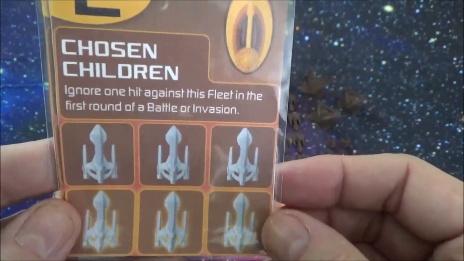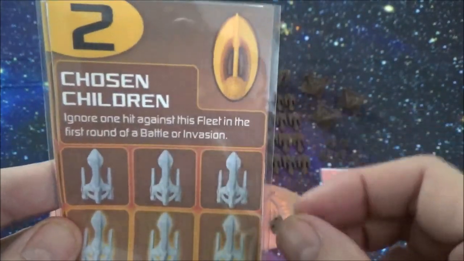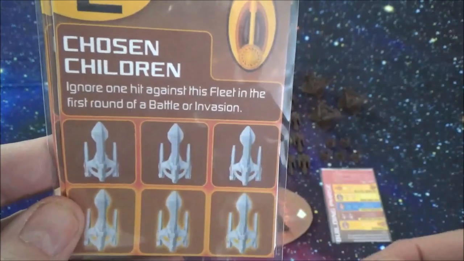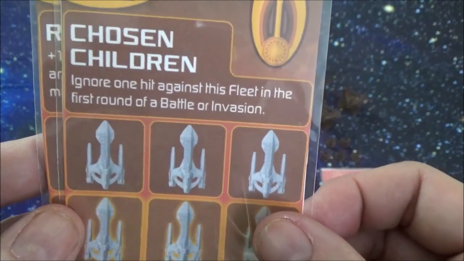And again, we have another chosen fleet. I think all the generic fleets are the Chosen Children. Same thing, 6 ships, and you ignore the first hit against it in the first round of an invasion or battle.